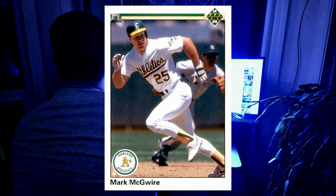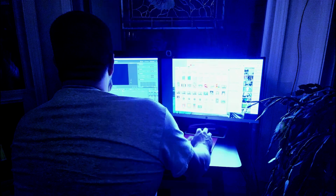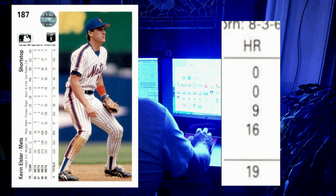Mark McGuire, Big Mac, number 171, total games 427, and hits 479. It should be 467 and 427 respectively. Got both those wrong. Number 183, Willie Randolph. The 1989 stats are wrong, has a few mistakes in there. 187, Kevin Elster, 16 home runs in 89, should be 10. They did that the previous year as well.